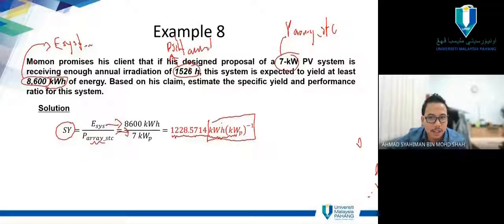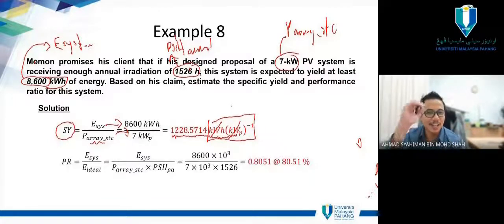Maksudnya, kita tak potong lah. Kilowatt-kilowatt ni boleh potong walaupun ada P. Kita letak P tu supaya tak potong lah eh. Sebenarnya watt-watt mesti bagi kan tak. Tapi untuk kes specific yield ni sahaja, unit dia memang dalam kilowatt hour over kilowatt peak. Ha, tu memang fix. Kau tak boleh nak tukar lagi dah. Kau jangan bahagi jadi hour sudah. Tak boleh. Dia memang kekal gini. Boleh? Boleh Nafis? Boleh, puas tak puas, terima je lah. Ha, ni dalam buku ni dah tulis.